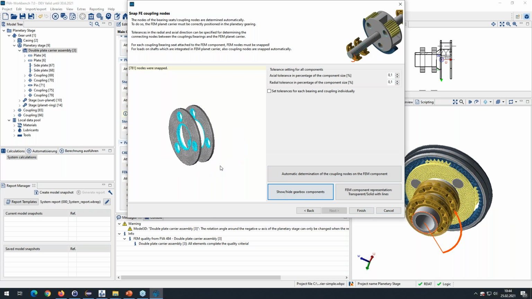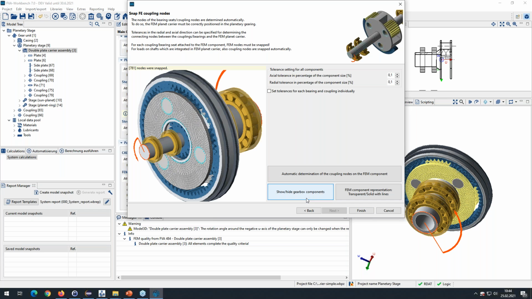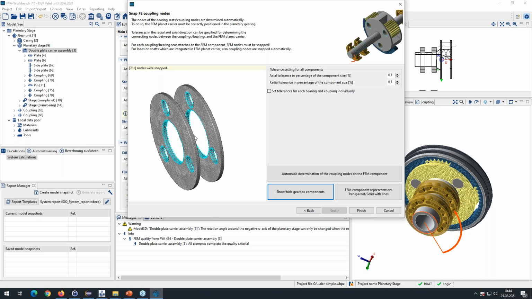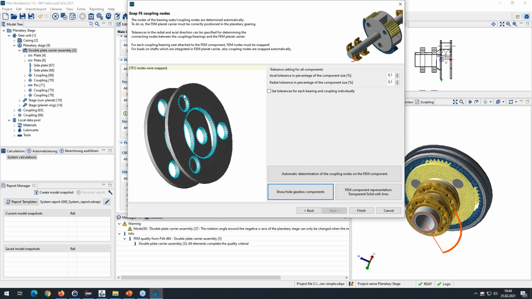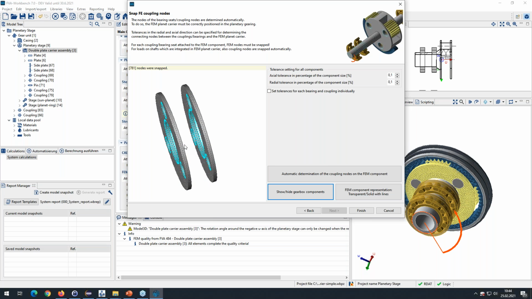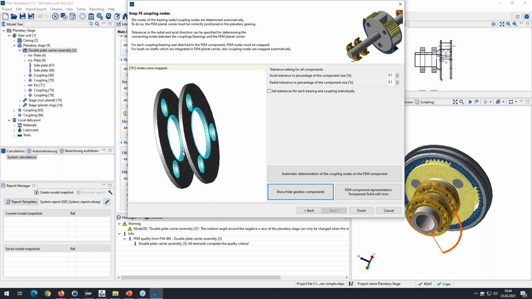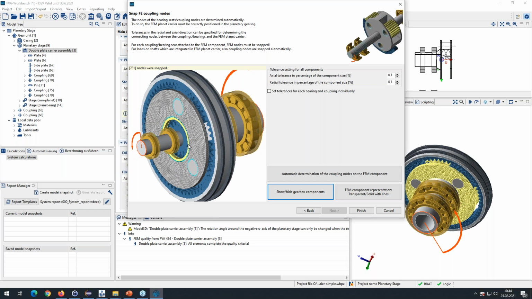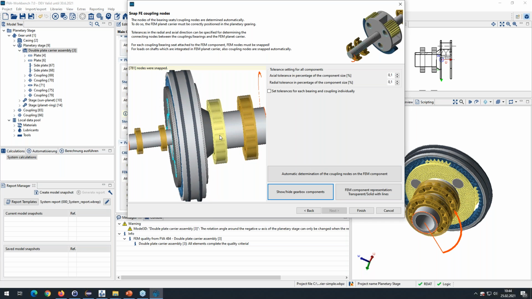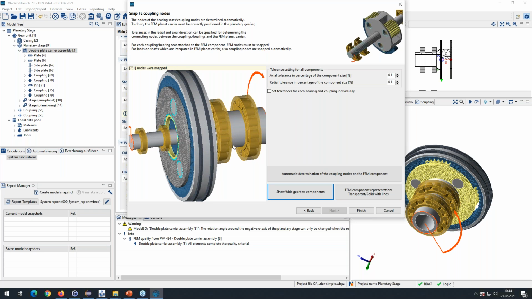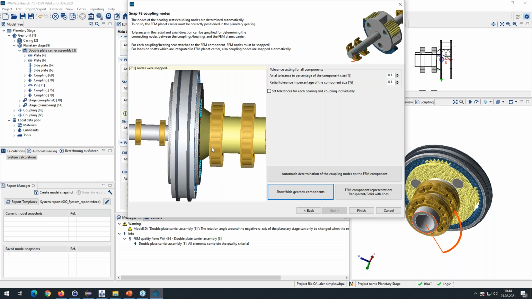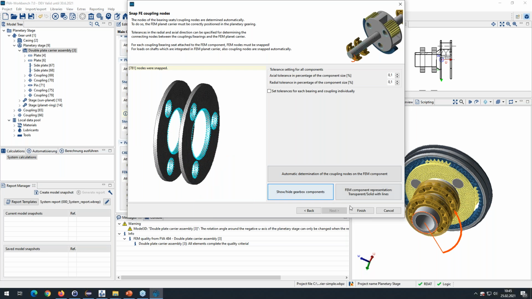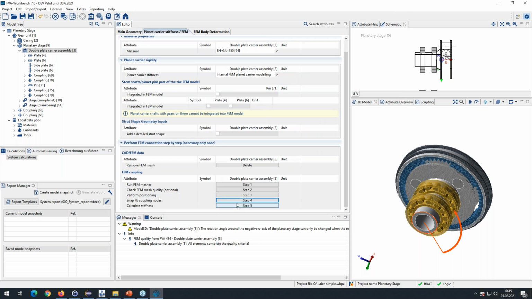We detect the nodes and we see where the planet pins are included. There the nodes are snapped, and also at the full circular cylindrical geometry. So this was really a thing of our model in the beginning that I imported, that I had problems here. And here these nodes are snapped where the couplings to these two analytical shafts are. So one could either have one bearing here on the right and the left side, or as here, the bearings just on one side. And we see now the nodes are snapped here. So let's finish the whole thing.